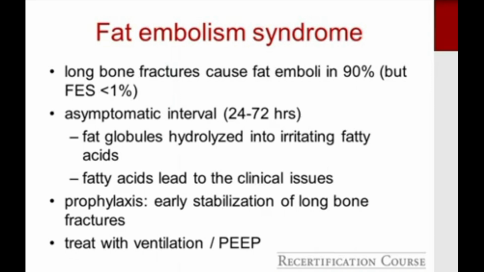These patients will have an asymptomatic interval between 24 and 72 hours. As the fat globules are hydrolyzed into irritating fatty acids, the fatty acids are what lead to clinical issues because these are very irritating to the tissues within the lung. The prophylaxis for fat emboli syndrome is early stabilization of long bone fractures to prevent further fat emboli from forming. Again, you treat this primarily for the ARDS with ventilation and positive end expiratory pressure.